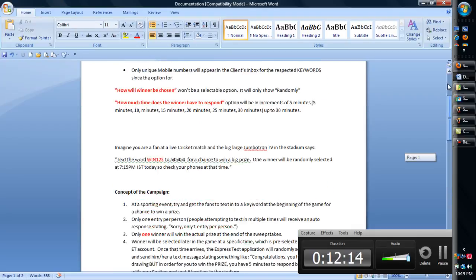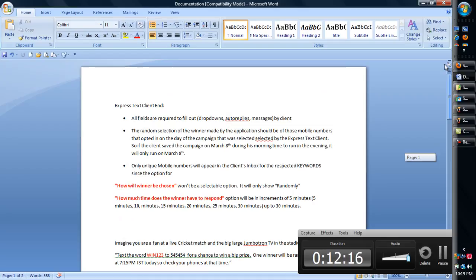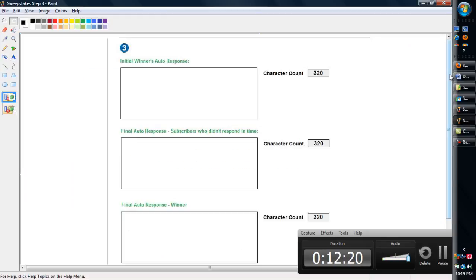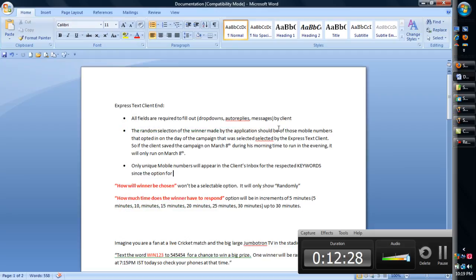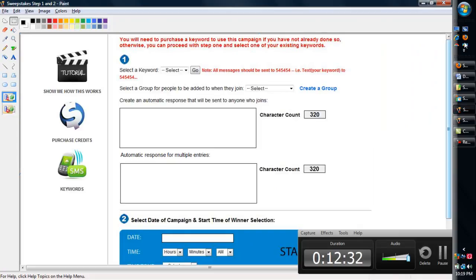Let's see. Oh, another thing, since this client is going to be using the same keywords every day, this campaign, once he saves the date, all he has to do is come in here, select the keyword from here, go, and then all his information will appear.